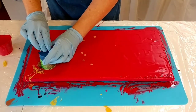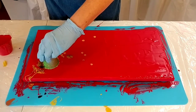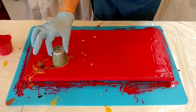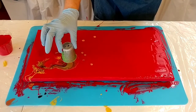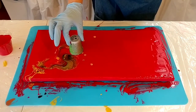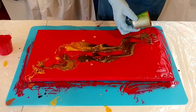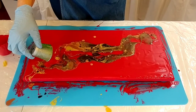All right, ready? Let's get started. So the air should go in here and it will float and move down my canvas. And then we'll move it a little bit. So you see the additional paint coming out. So it's flowing. Love that. Let's let some of that drip right here. Got a little blank space here.